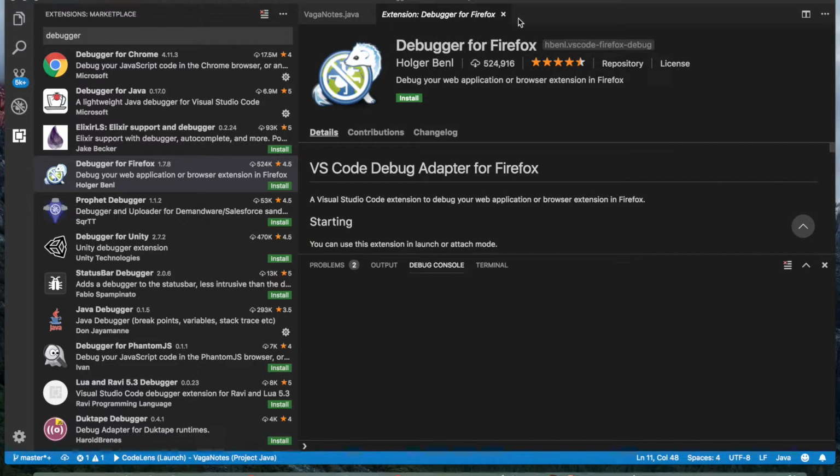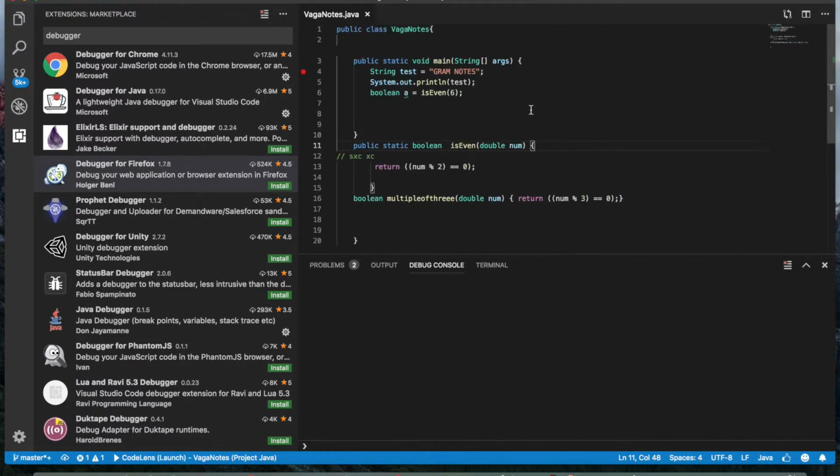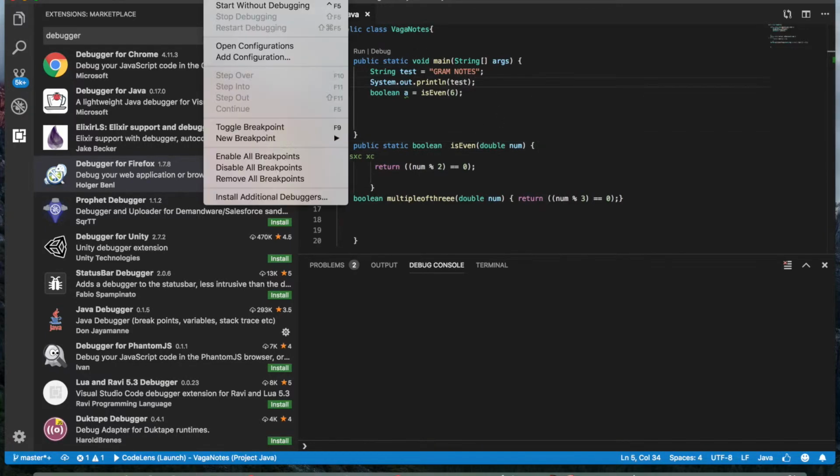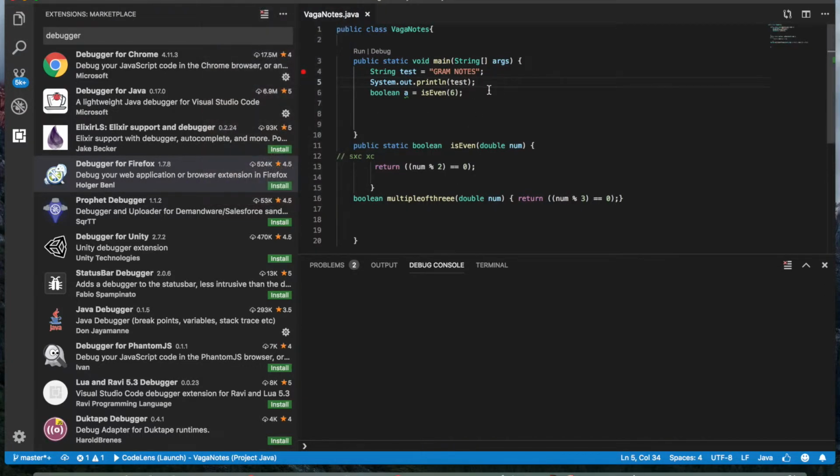So we've got a hello world type code here, simple program, and let's go about debugging it, right? One thing to watch out for, you have the debug drop down here as well. So you can start debugging, and all the options that you get while debugging: enable all breakpoints, disable all breakpoints, toggle breakpoint. So you can do a lot of things from here as well.